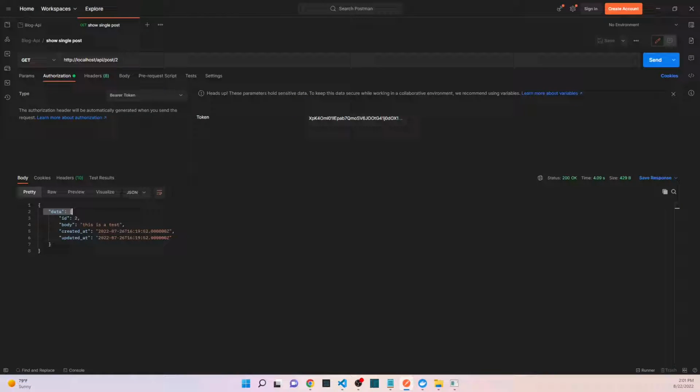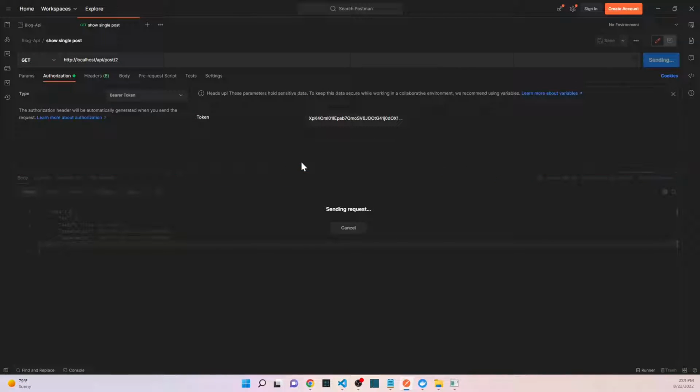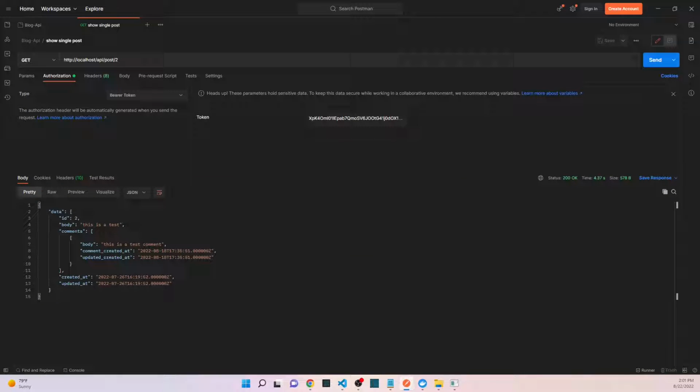So now if we go over to Postman, let's hit this request one more time, and we should see a positive result, which is the data for the model, including all of the comments data as well. And you can see here we have our custom tag updated at, and we have the created at and the updated at for the model, and all of that is combined in our request for the post data.